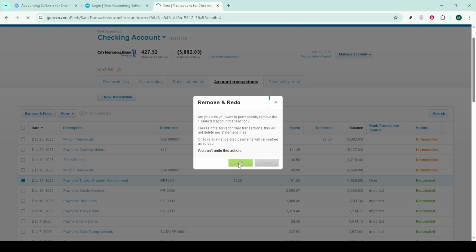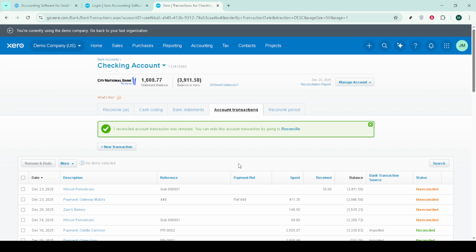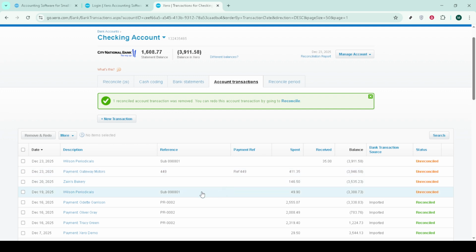Xero removes the reconciliation link between that bank statement line and the accounting transaction, and it returns the bank statement line to your Reconcile tab. If the reconciliation originally created a spend or receive money transaction on the fly, Xero removes that created transaction as well. If the reconciliation was matched to an existing bill or invoice, that bill or invoice is simply left outstanding again, ready to be matched correctly.